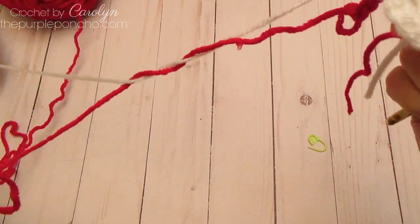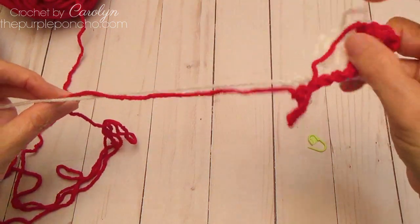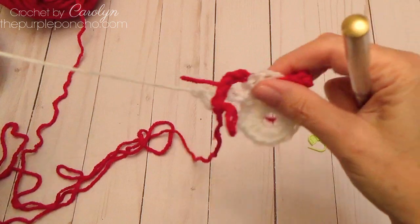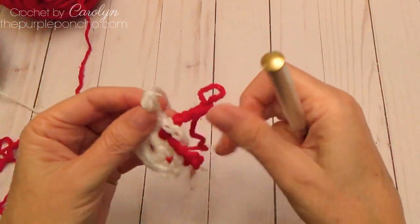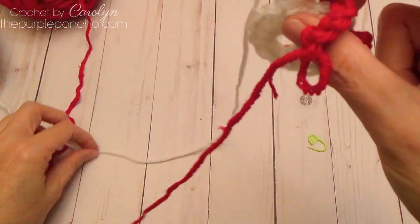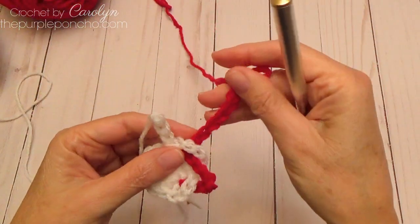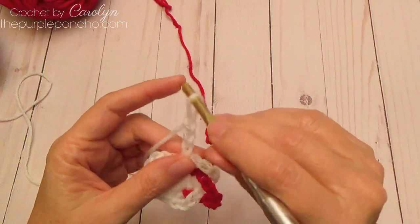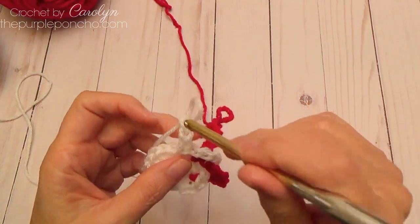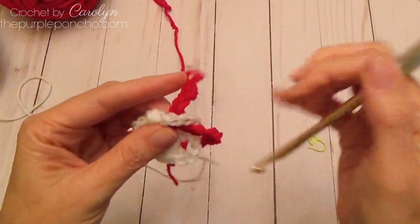Your yarn is going to start twisting around each other, so just go ahead and to untwist it, just turn it around itself a few times, and then the yarn will untangle. I did it one too many times. Okay, so to keep your yarn like that, and I lost one of my white stitches, so I have 3 and 4. Back to my red.